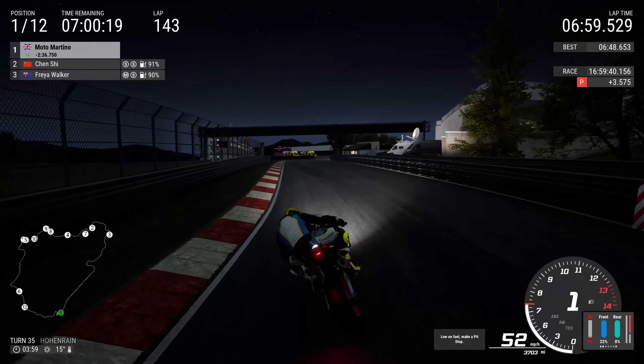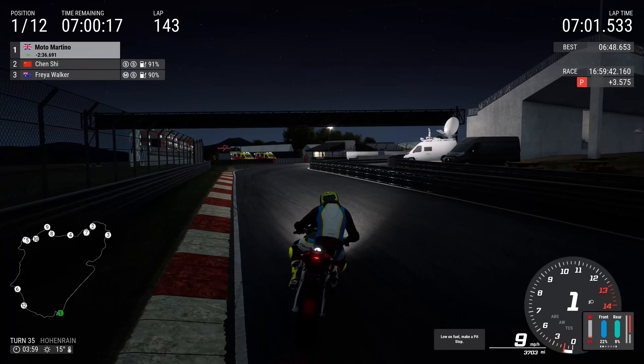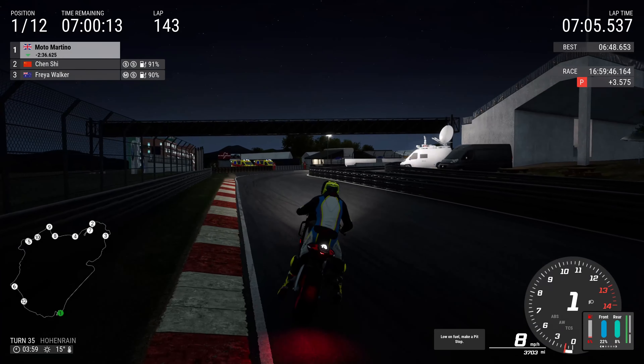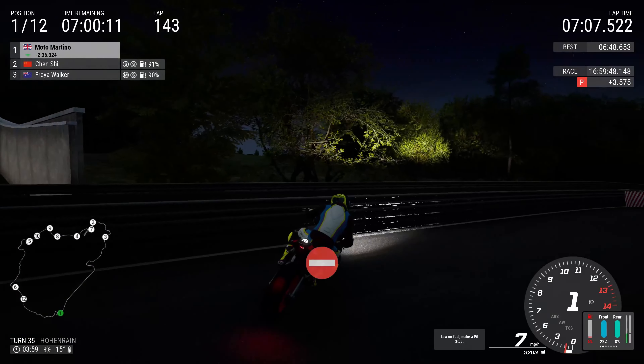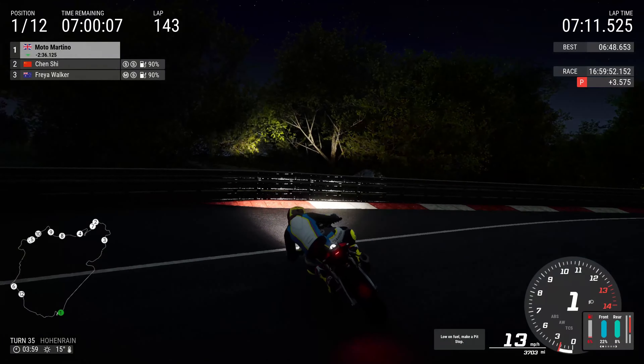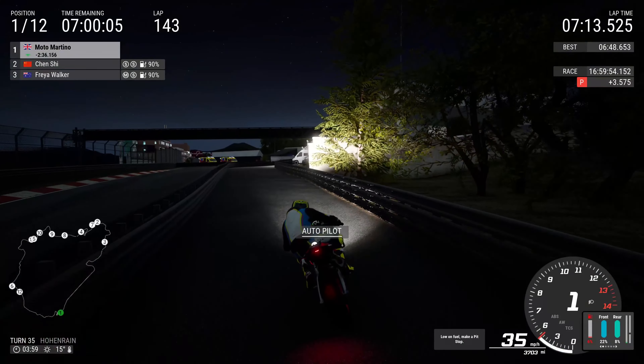This happened a couple of times — just in the zone, doing lap after lap, and I forgot that I needed to pit. It was taking about 7–8% fuel to do a lap, it just depended on what you were doing. And I know it's cheeky, but what am I meant to do? Start again? Do another lap and run out?